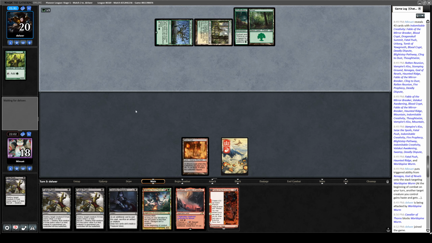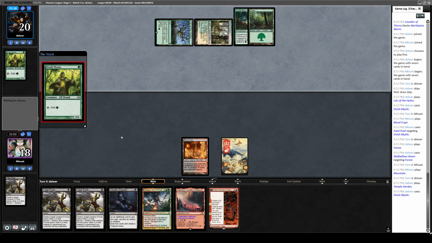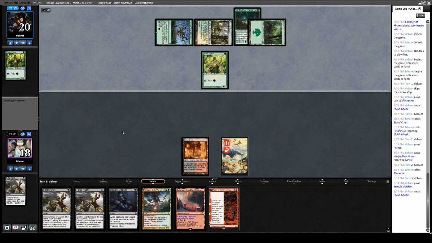Kiora? What do you have, opponent friend? Nope. Hey, you could always swing for 1 with Lair. That'd be a fun idea. Okay. That's dying.